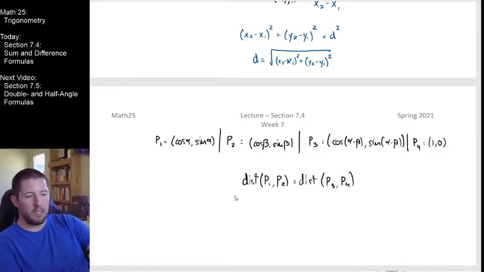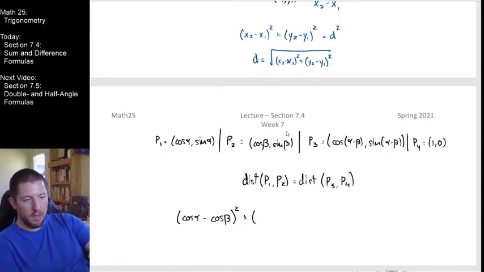All right, so let's set up our distance formula here. So this distance from P1 to P2, I'm just using our distance formula right here. It looks like it should be the difference in the x values of the 2 points squared plus the difference in the y values of the 2 points squared. And we'll get the square root. So I'm going to put my square root on after because I know this will be a big expression right here. So this should be my cosine of alpha minus my cosine of beta. Notice that that's the difference of the x values of P1 and P2 squared, plus, in my formula, the difference in the y values.